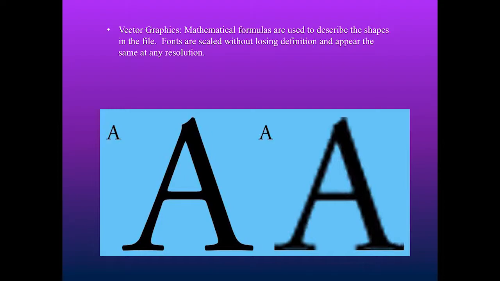Vector graphics. Mathematical formulas are used to describe the shapes in the file. Your fonts are scaled without losing definition and appear the same at any resolution. This is why we want to use vector fonts, and this is why, when we take our image in from Photoshop to After Effects, we want to change it into editable text. Otherwise, it's just a raster image and it will get fuzzy like the one on the right.